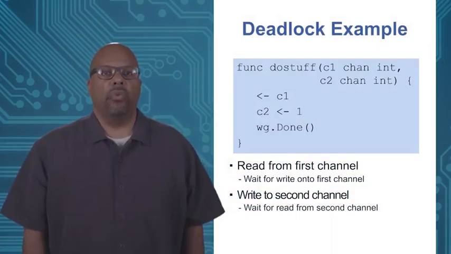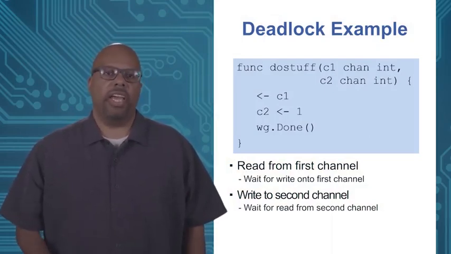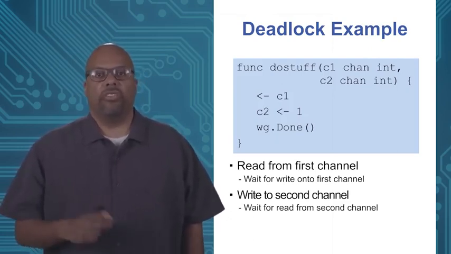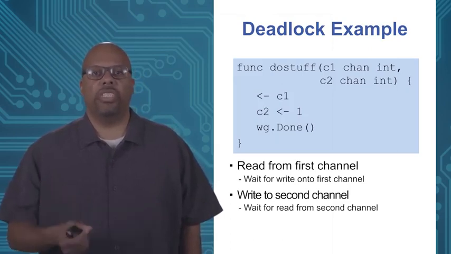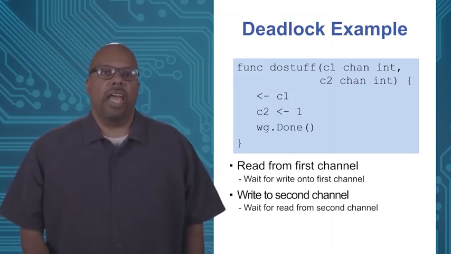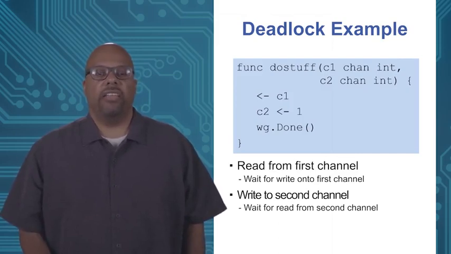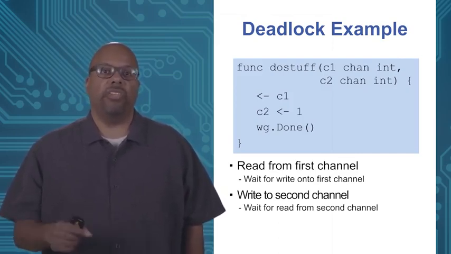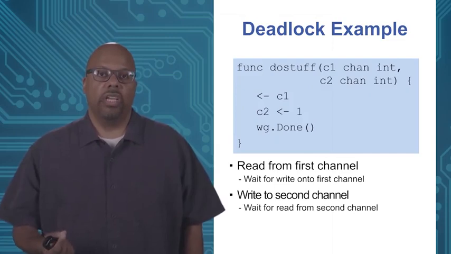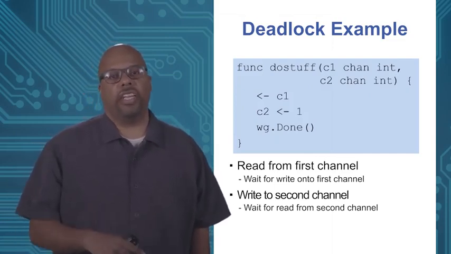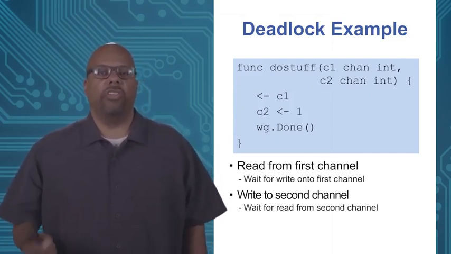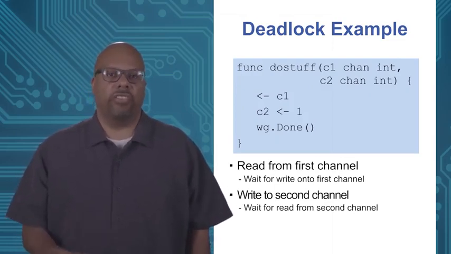So let's show an example of a dependency like that. We're going to make a couple of Go routines in the main, and I'm not showing you the main right now. Right now I'm showing you doStuff. This is the code that each Go routine is going to execute. They're both going to execute the same code. doStuff takes two channels, C1 and C2, as input. The first thing it does is wait to receive something on the first channel, C1, and then it writes a 1 on the second channel. So that's all it does. It waits to receive something on the first channel, and it writes to the second channel.